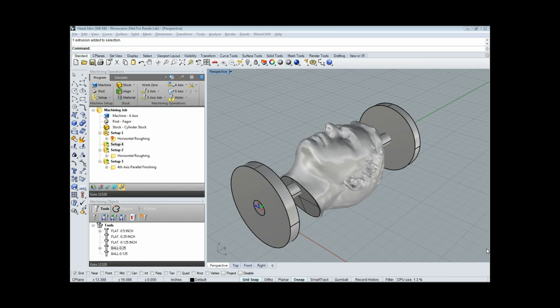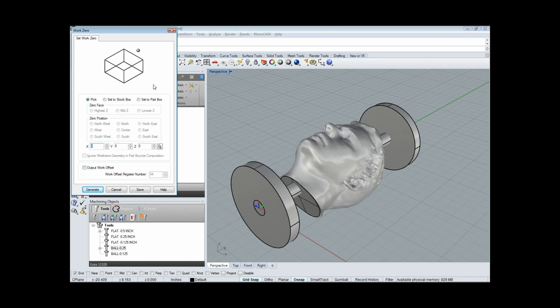Great. And how do you set a 0, 0, 0 in space without assigning a stock box? Okay, very good question. You could actually use the Work 0 feature from the program tab, and you can specify your 0, 0, 0 in space, or you can enter a coordinate in here.